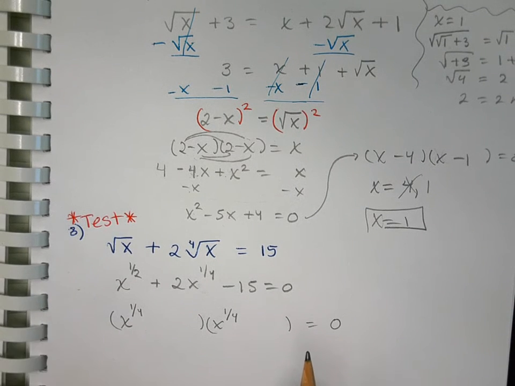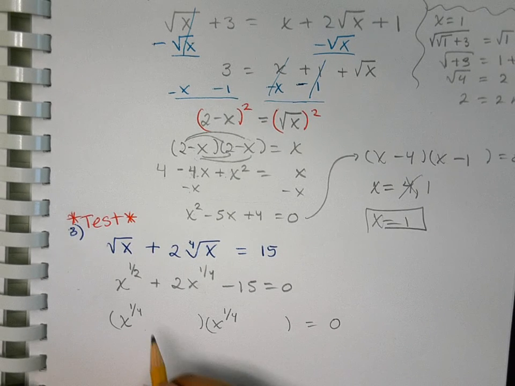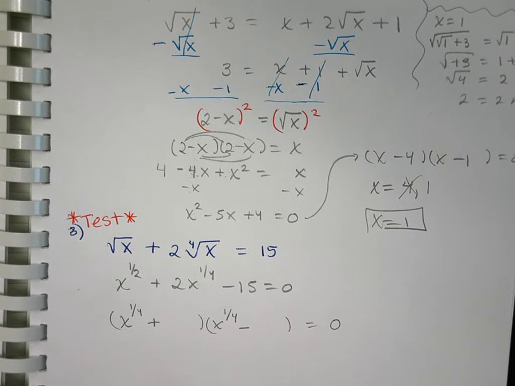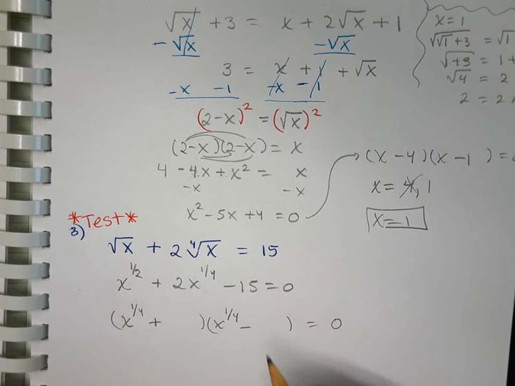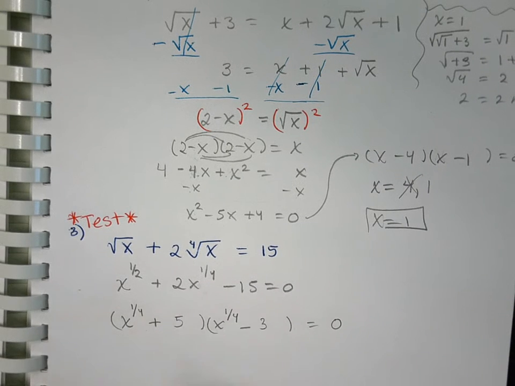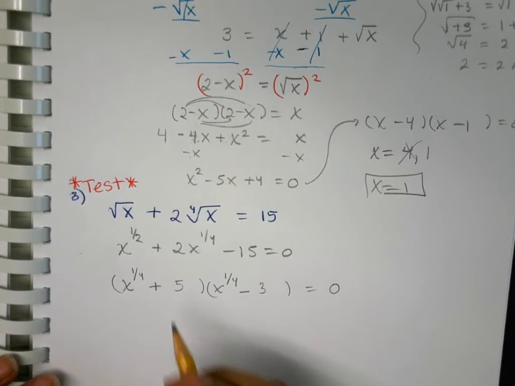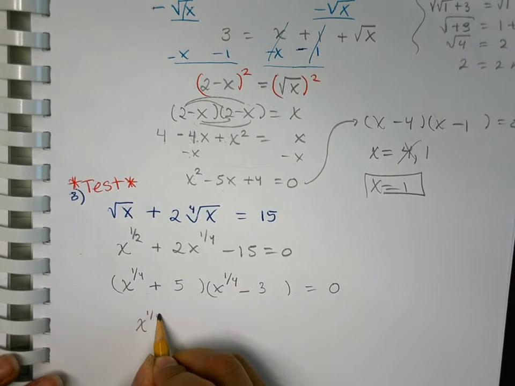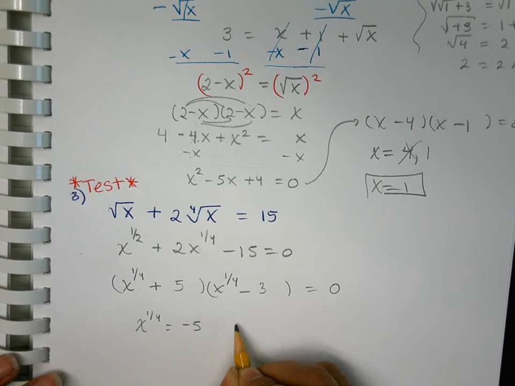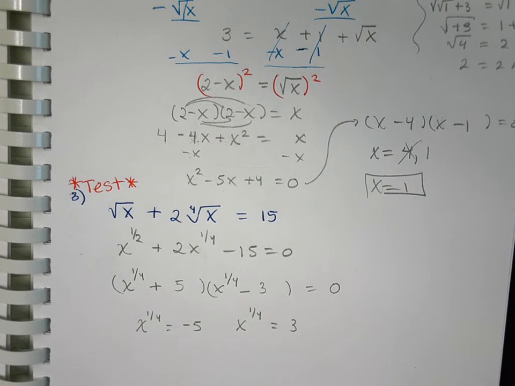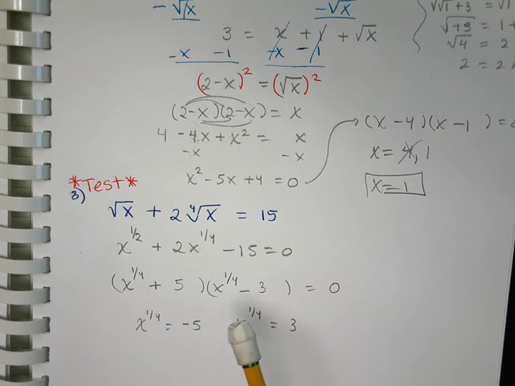Yes. All right. I know there's going to be a plus and a minus because it's negative. Maggie, go ahead and give me the numbers, please. -3 and +5. Thank you. -3 and +5. Does everybody see that? Okay, so I have x to the 1/4 equals -5, and x to the 1/4 equals +3. Now, I didn't show each little step, but you guys see that I set equal to 0 and subtracted 5. Set equal to 0 and add 3.